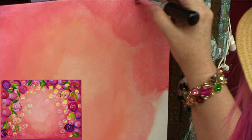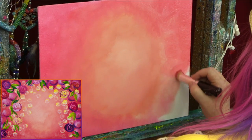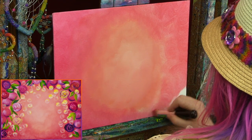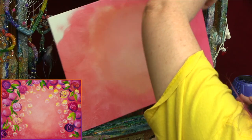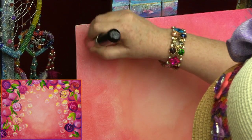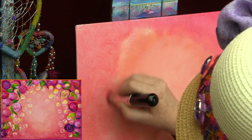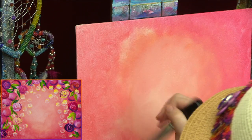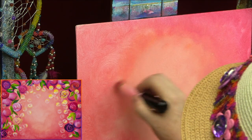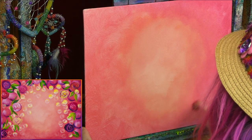This is a great background, and we're going to look at a lot of ways to make this work for our paintings over the summer. This is a good, fun introduction to this method. Flip again, like you do. Just keep dusting around. Where things are starting to dry, I can come back over with my glaze and my circular motion, and you can see that starts to give me the most incredible blend.